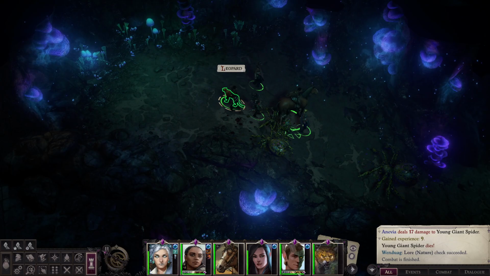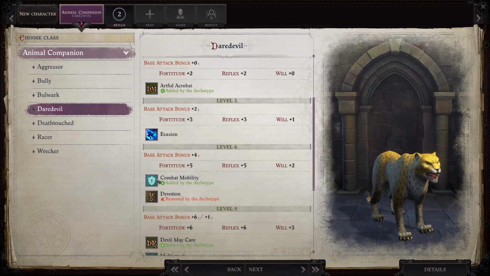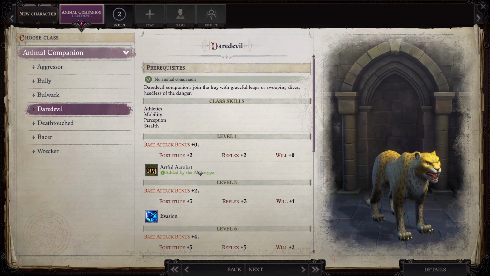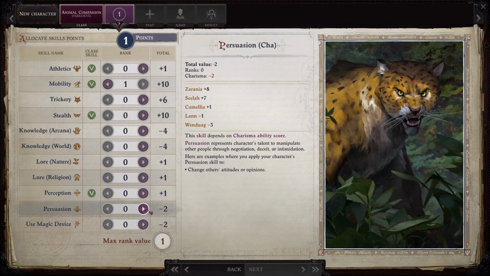Okay, there we go. Now we make sure we level up our Leopard. Daredevil's pretty good here. That lets us get combat mobility, etc. So we can position our dude as we want. Again, make sure we take mobility so that we can have our Leopard fight defensively.